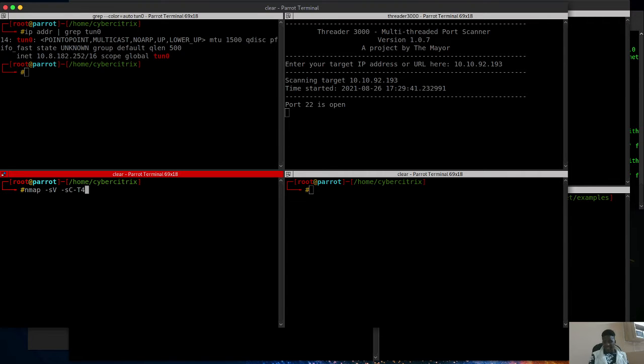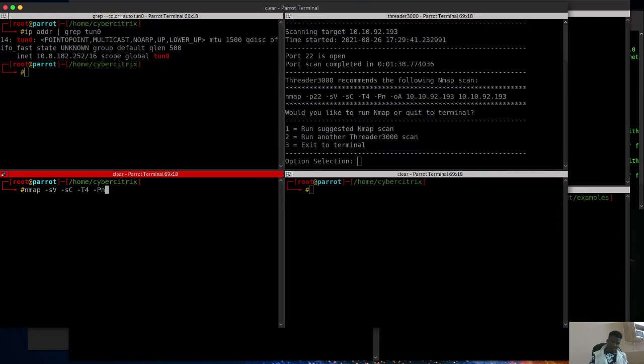That will go insanely fast and might crash the whole thing. Then I'll try not to ping. Oh, I have made a mistake there. I'll try not to ping, so I'll use -Pn. I don't want to ping, no ping scan, just scan. Then I will use a new switch, which I don't think I've used with you guys before, -oA. So watch what I'm going to do here to make it pretty much faster.